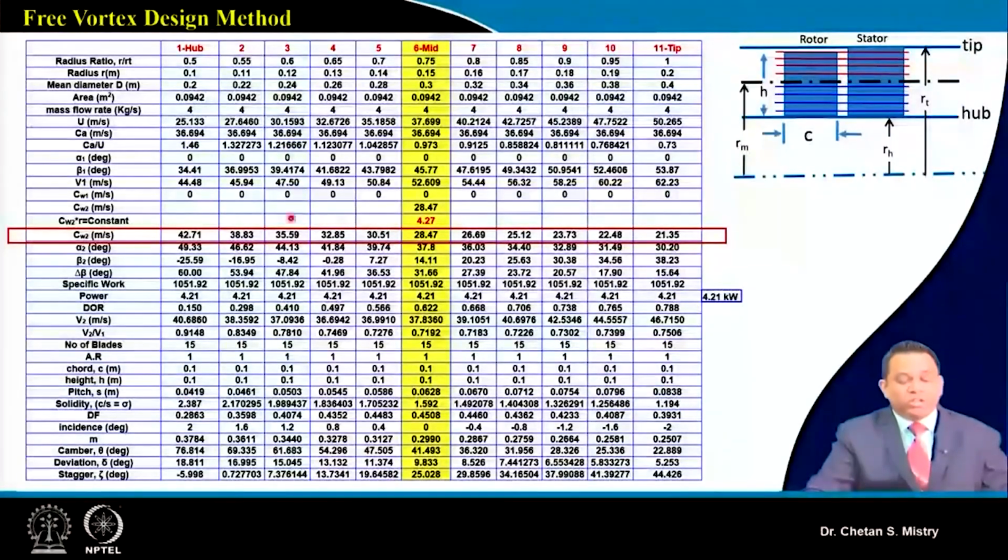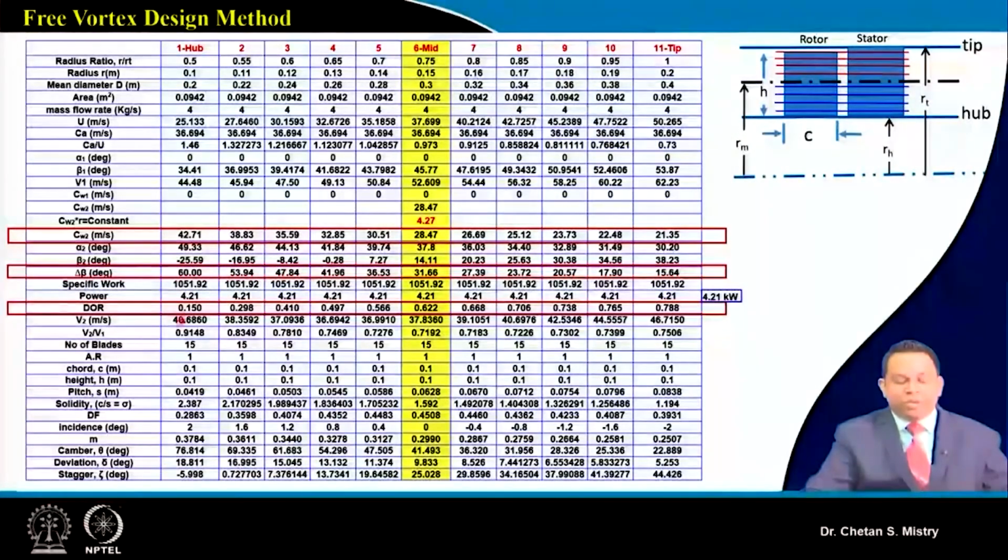Okay, now this is what is representing how my swirl component is changing from hub to tip. Because of this variation, we will have a delta beta variation that is varying in a systematic way. Remember, if you have a zigzag kind of variation, that means there is something wrong in your design. It should be a smooth curve in the delta beta. So be careful and keep an eye on these parameters.